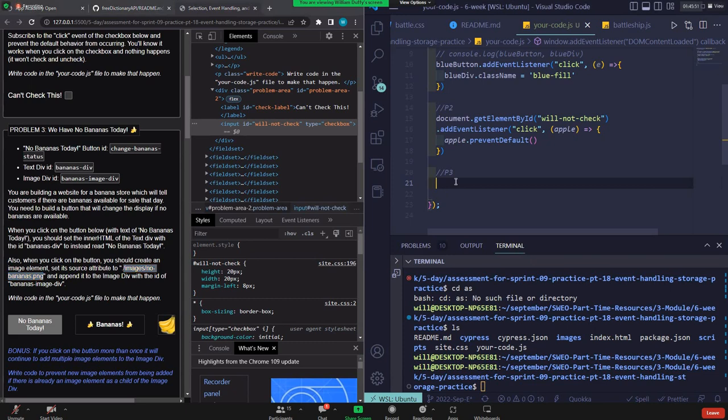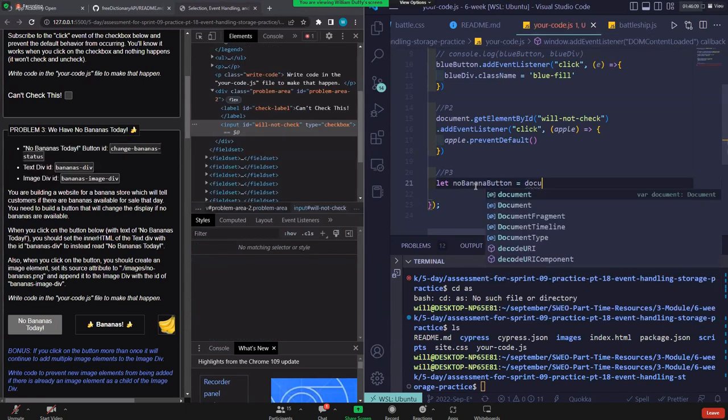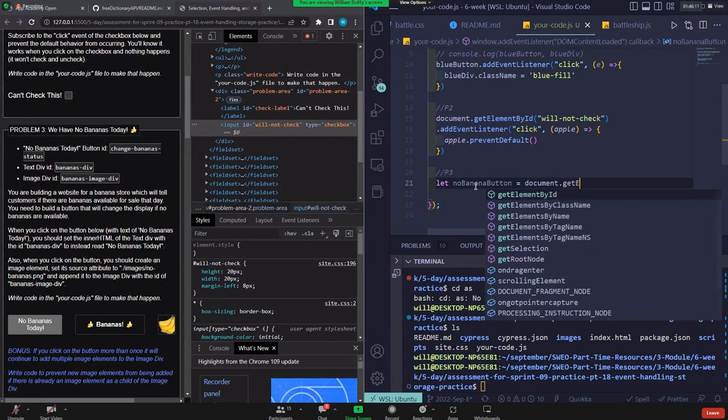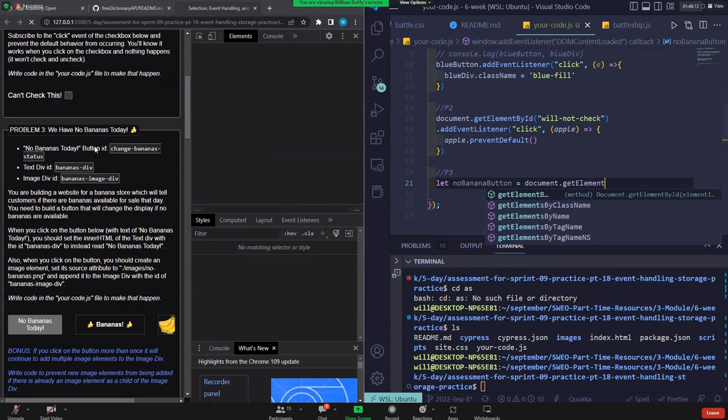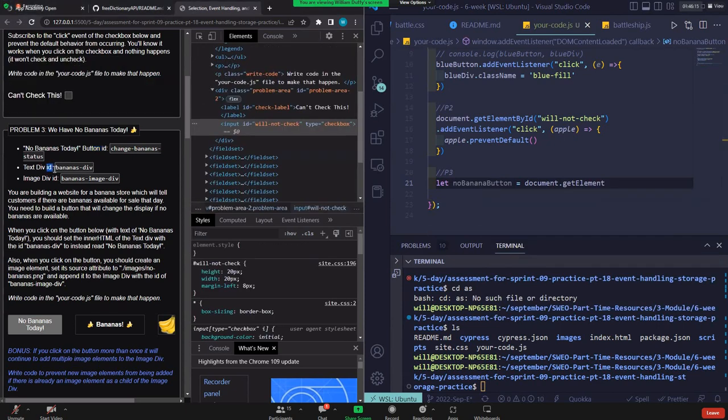So again, let's go with my first approach, where the first thing I'm going to do is just grab all of these elements because I know I'm going to have to do something with all of them. So let's let our no banana button equal, and we're just going to call document get element by ID, because again, always make sure you see what these are.